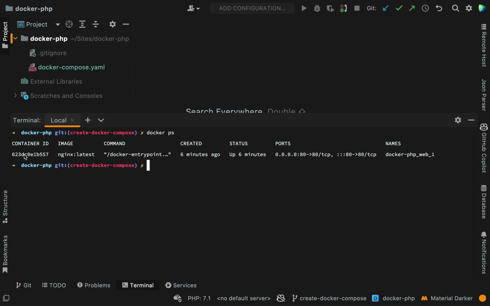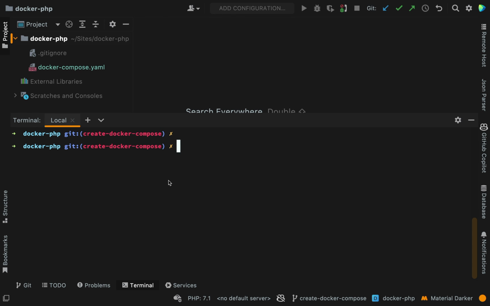But we have a container ID, and so when a container is created, it's created with an ID. It shows you the image which has been used in order to create the container, how long it's been up, status, shows you any ports which are mapped. So here you can see that port 80 on my local machine is mapped to port 80 on the container, and it also gives your container a name. Now you can actually give your containers names yourself by specifying a name, but I just left it, and if you don't, then it will come up with a name based on the folder in which it finds itself.